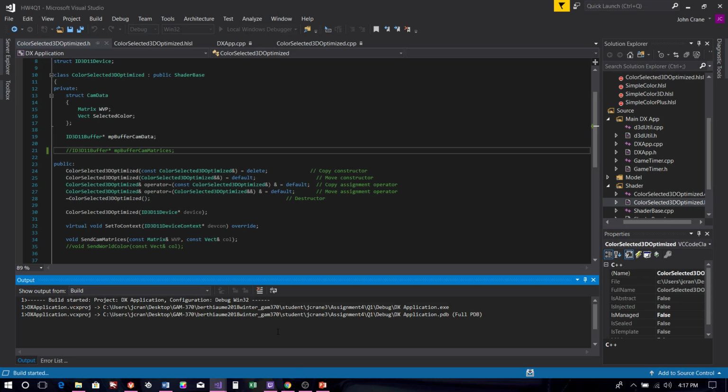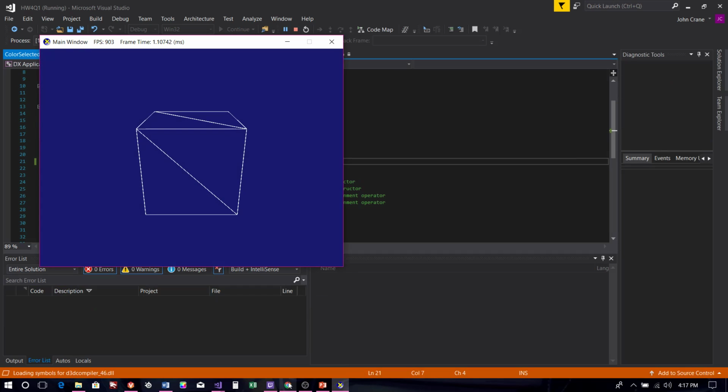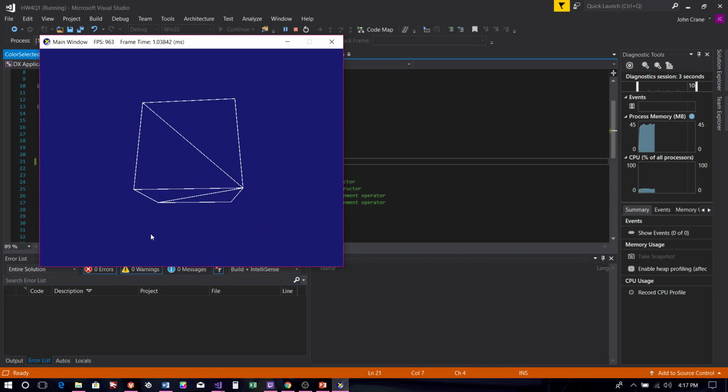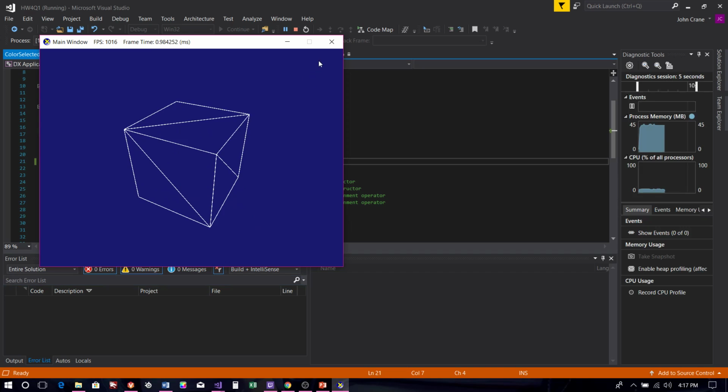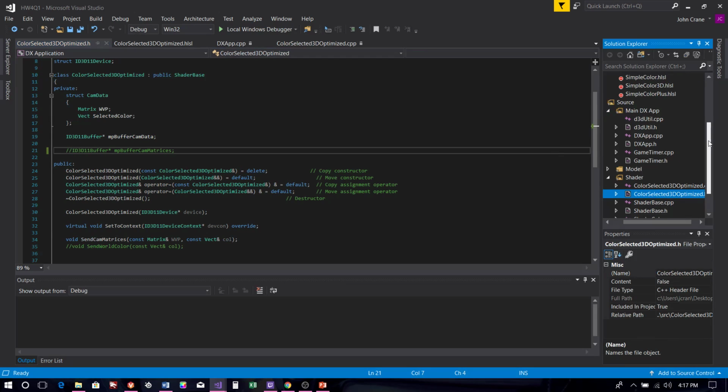We're supposed to make a shader, an HLSL file, and an actual shader class that runs almost identical to the previous shader. I think it was shader color. However, I was only supposed to use one matrix.